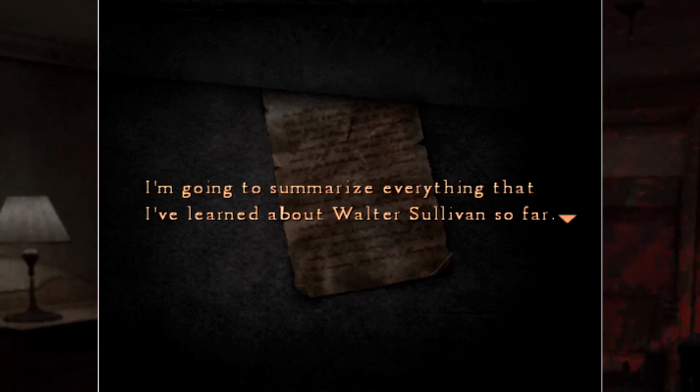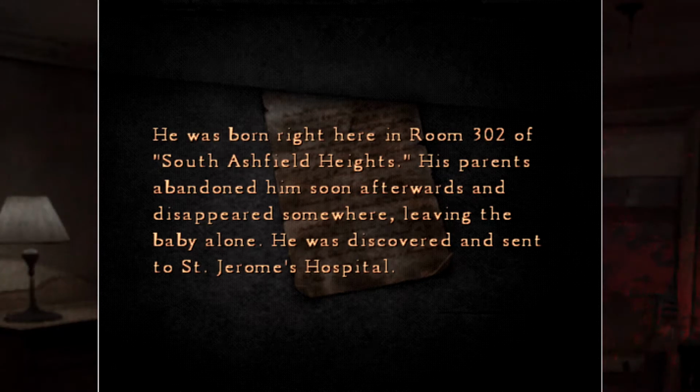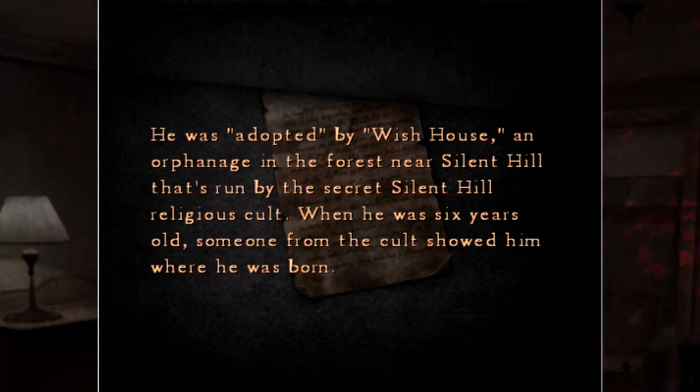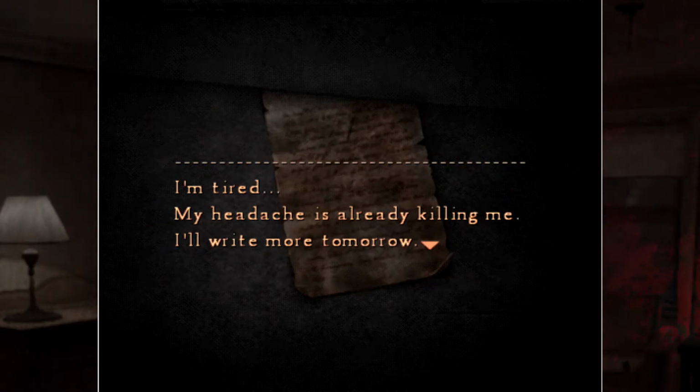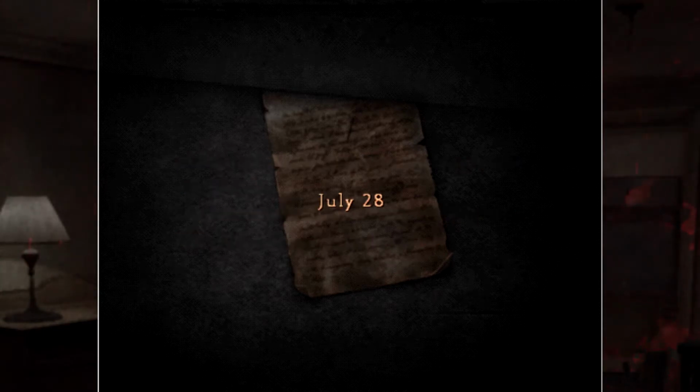I'm going to summarize everything I've learned about Walter Sullivan so far. He was born right here in room 302 of South Ashfield Heights. His parents abandoned him soon afterwards and disappeared somewhere, leaving the baby alone. He was discovered and sent to St. Jerome Hospital. He was adopted by Wish House, an orphanage in the forest near Silent Hill that was run by the secret Silent Hill religious cult. When he was 6 years old, someone from the cult showed him where he was born. Since then, he started believing that room 302 itself, in other words, this room, was his mother. Every week he traveled from the orphanage to South Ashfield Heights, a pretty long trip for a kid his age. Sometimes he took the subway, sometimes the bus. I'm tired. This headache is really killing me. I'll write more tomorrow. July 28th.